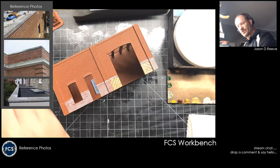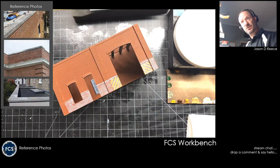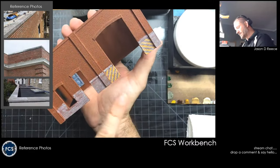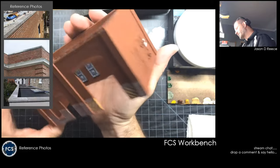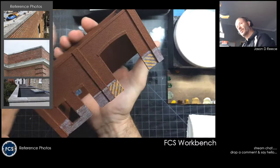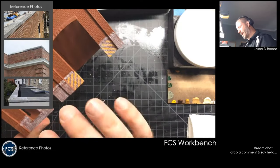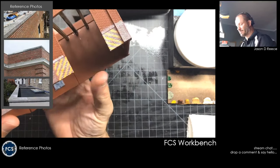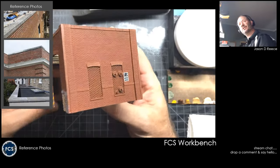Get some of this other stuff out of the way here so that I don't mess things up. Give myself the room I need before I start running my arms through the oils. We're going to do some roof work here. All right, so we went through oils over decals, finished out some oils here in the bottom. I'm going to let this dry and set up, and then after I do some roof work on the pipe support structures, we'll come back and maybe start to develop this piece out a little bit more to set the pattern of what's going to happen all the way around the base to start telling that story, so that we're giving ourselves a palette basically to work from. So looking good.